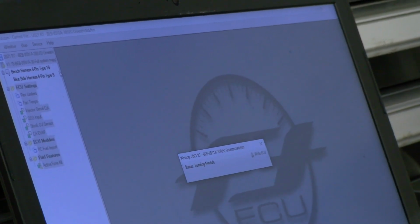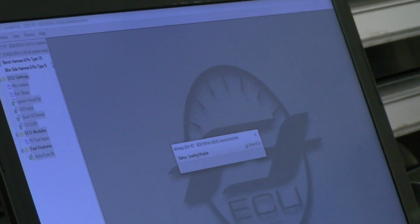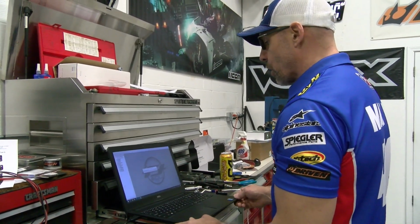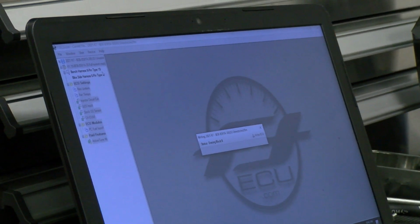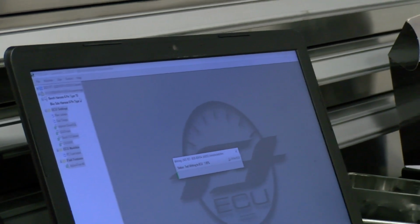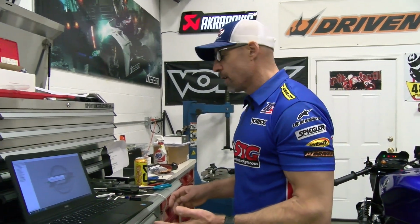It's going to upload the ECU image, preparing it. Need to turn on the ignition. Click OK. You can see the status message will change here. And look at that. After all that, yesterday, and it was slightly frustrating, took a little bit longer than I expected, but the point was we were able to get the job done.